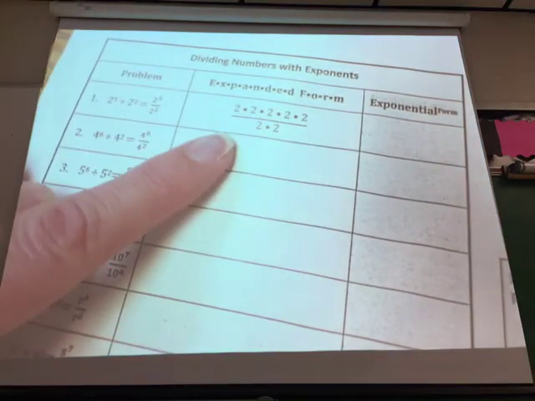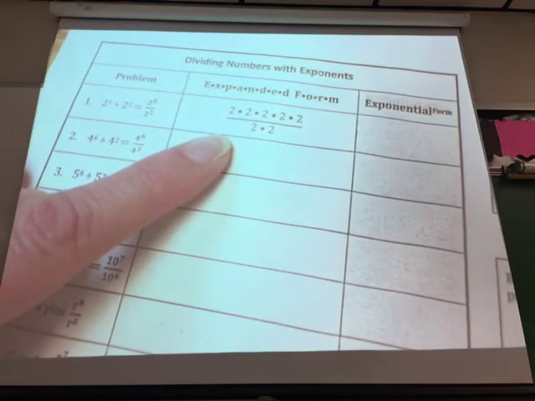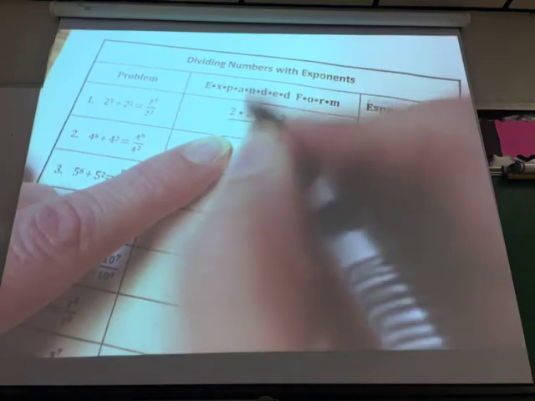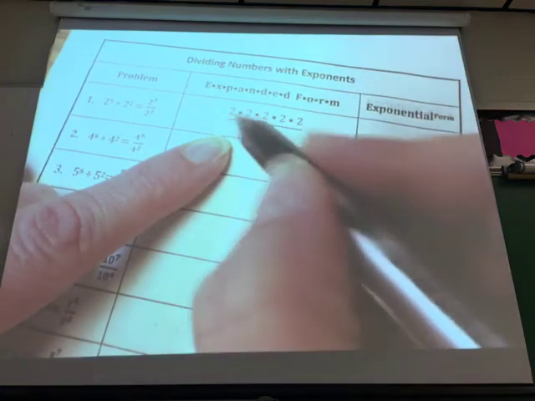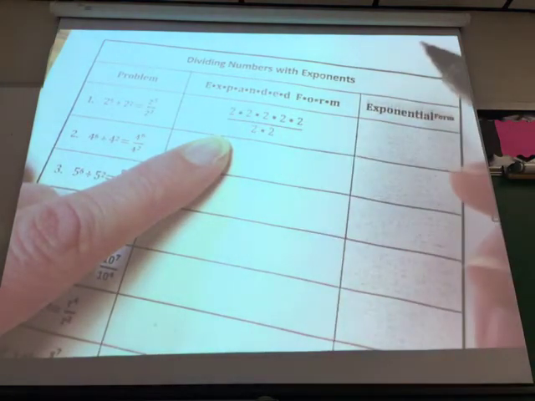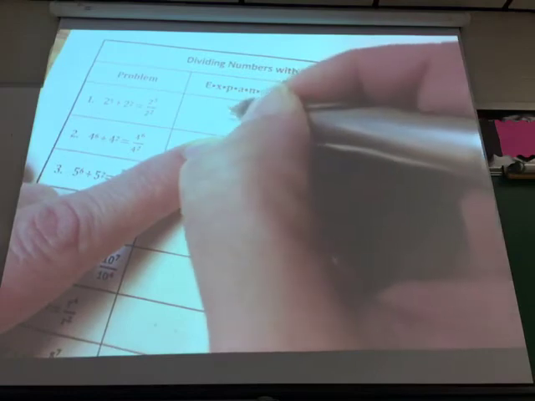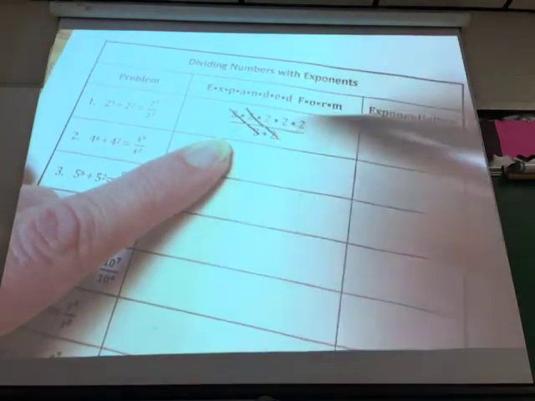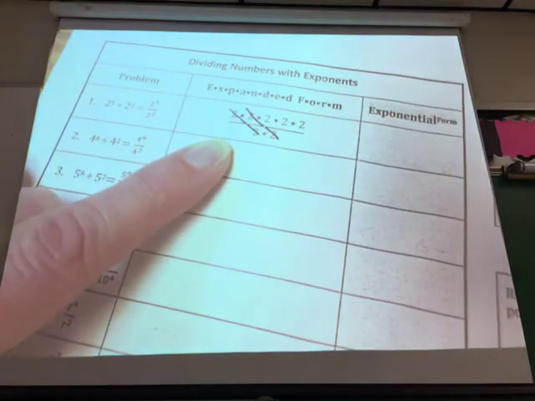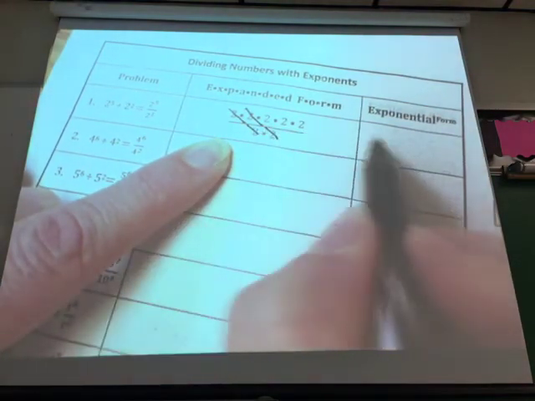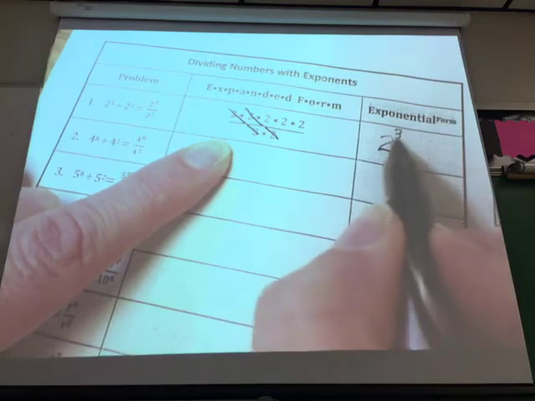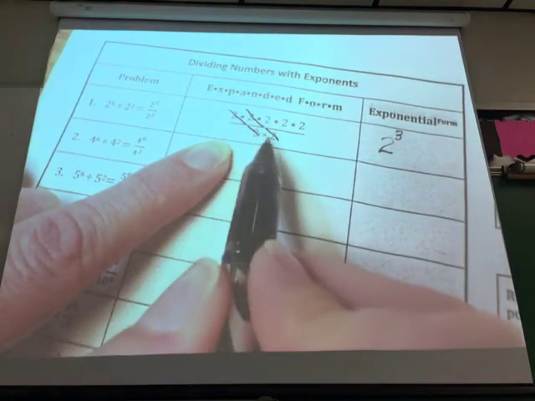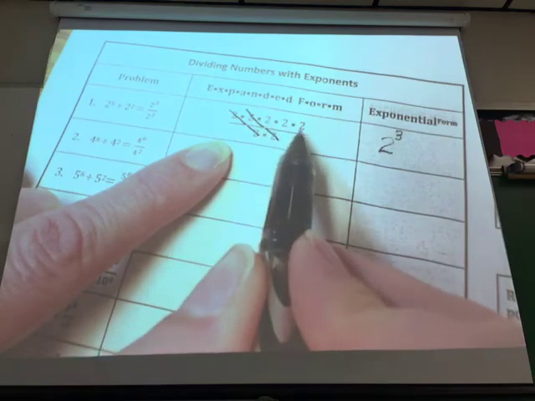Okay? And you know from math class back probably, who knows, 4th, 5th grade, that when the same exact number is over top of the other number in a fraction, it just equals 1. So really, some of these 2's cancel out. So that 2 is going to cancel out, and this 2 is going to cancel out. So what does that leave? 2 to the 3rd power. Okay, because any number over top of itself really just equals 1. So really I've got 2 times 2 times 2.